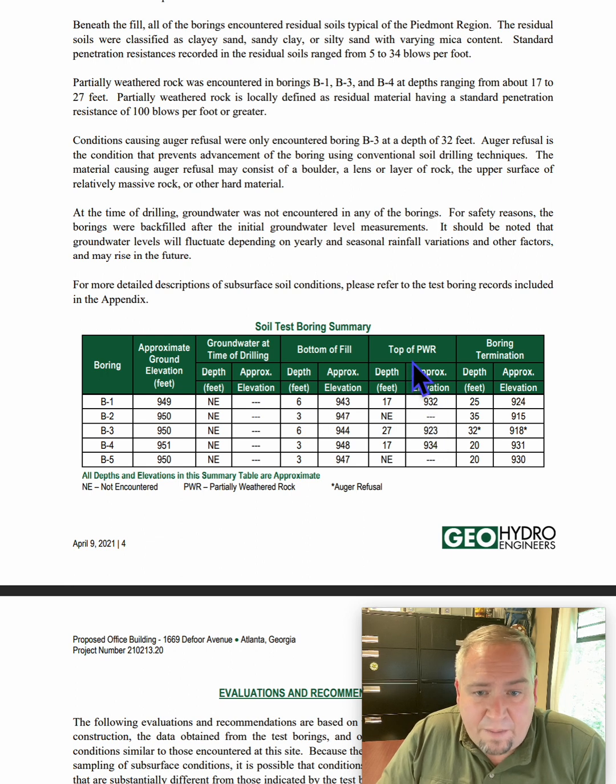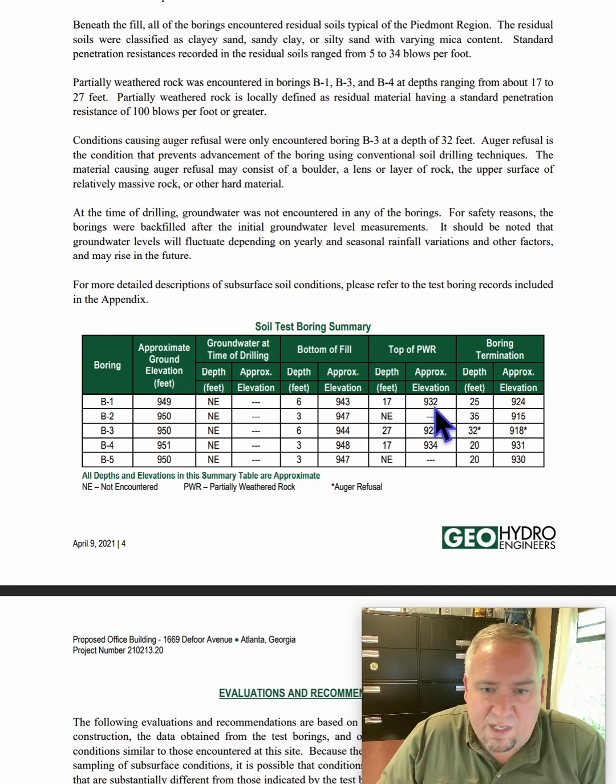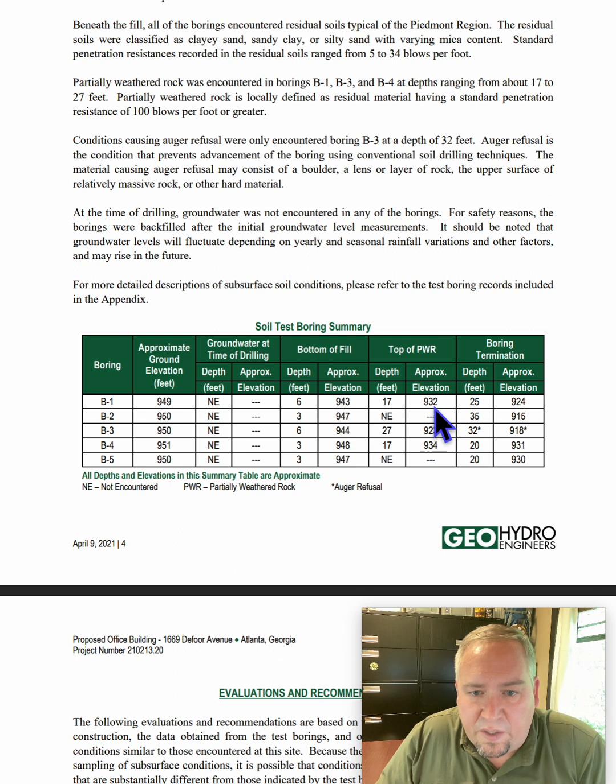Let's see, top of PWR. So they did hit some rock here at 932. They were at 949 on the top, so down there a pretty good bit, 17 feet. They hit the rock. So I want to make sure none of my storm or none of my detention pond is in that range right there when I'm going back to my report.